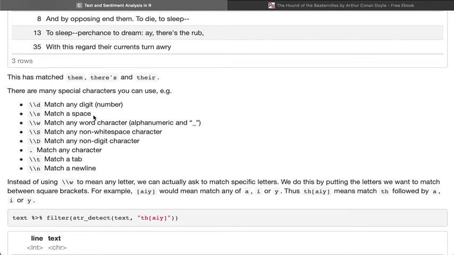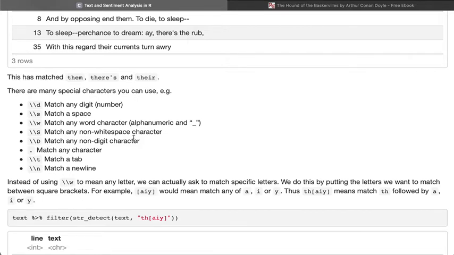Backslash s means specifically a space. So backslash b was any word boundary, but backslash s specifically means a space. As we said, backslash w was any word character, alphanumeric and underscore. So this includes A to Z, 1 to 9 and an underscore. Backslash S, capital, means any non-white space. So anything that is not a space.